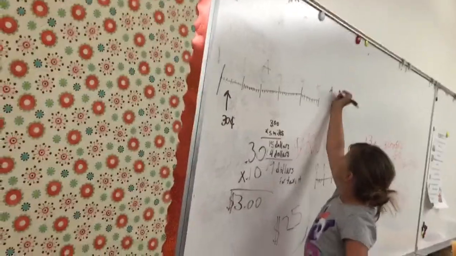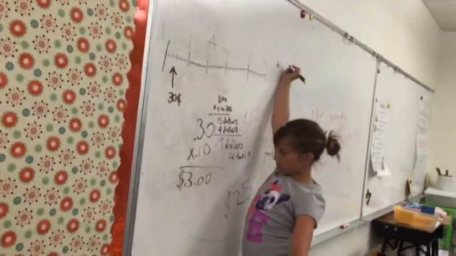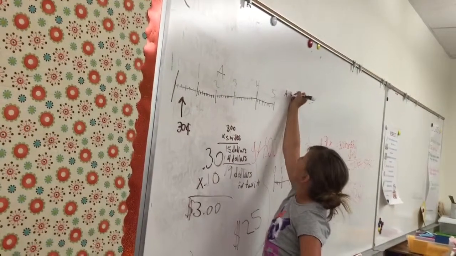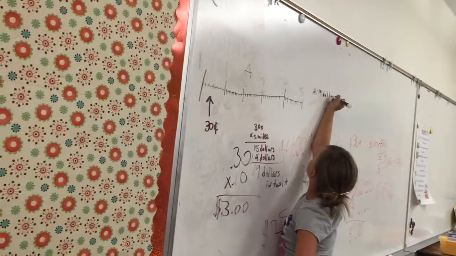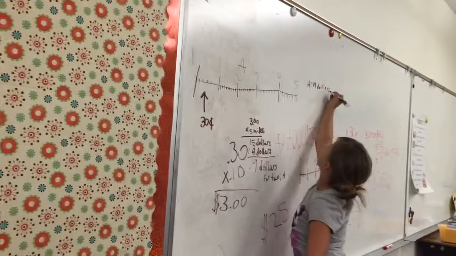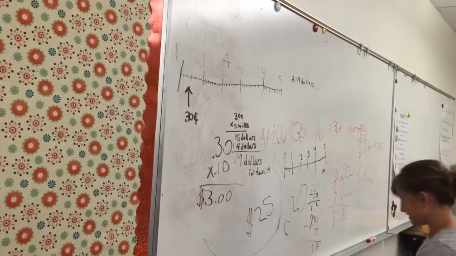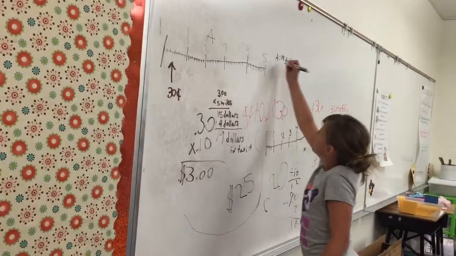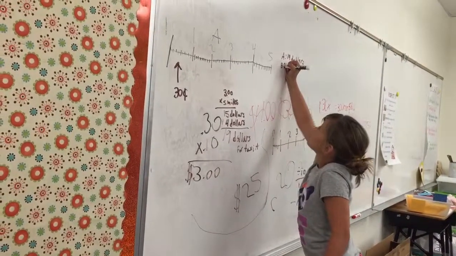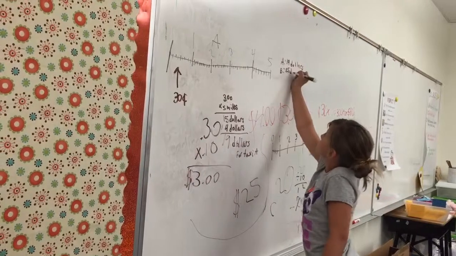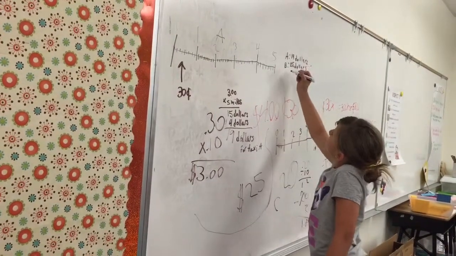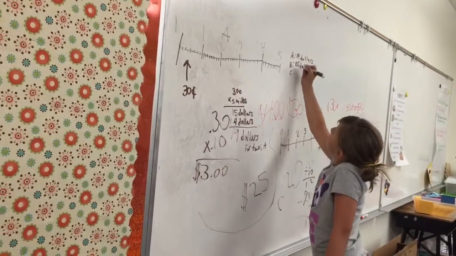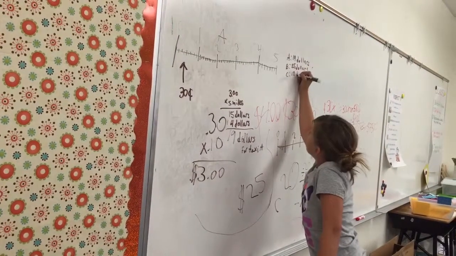So, the first one, A, I got, whoa, that's it, nineteen dollars. It's like a dollar stay before. Yeah. I'm sorry, I kind of freaked, I already started the nineteen. B, I got twenty-five dollars. And, for C, I got eighteen dollars.